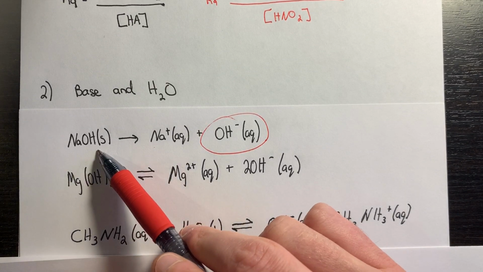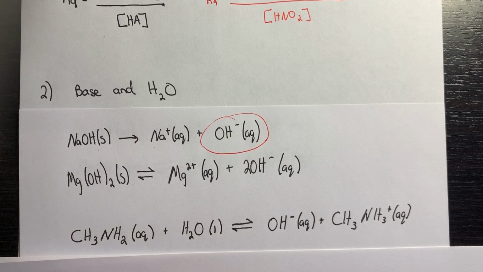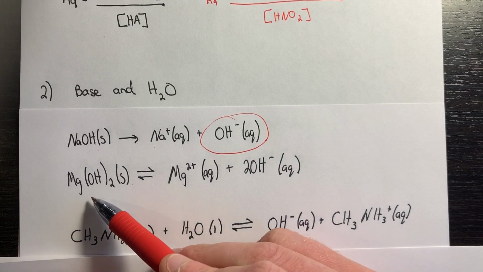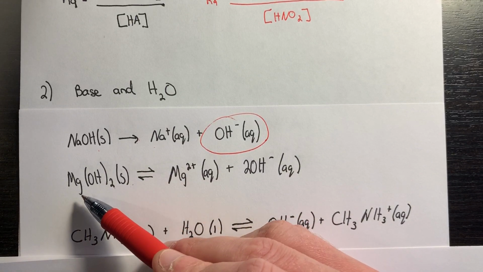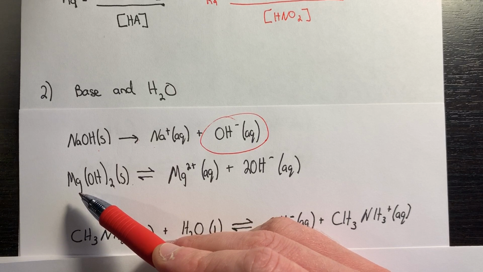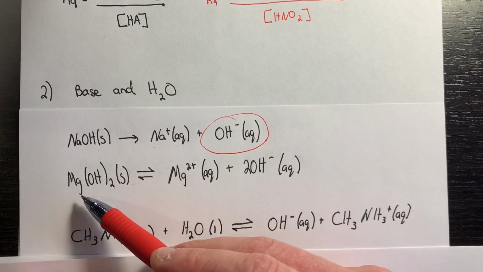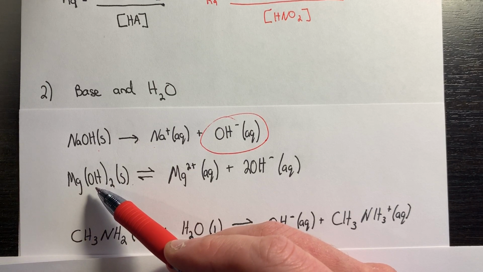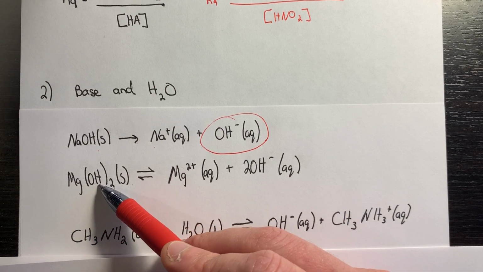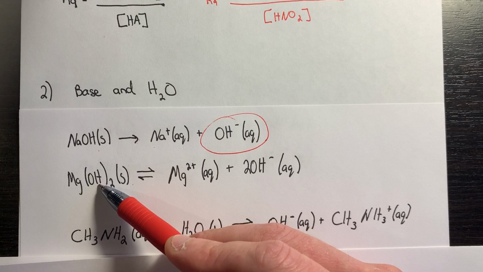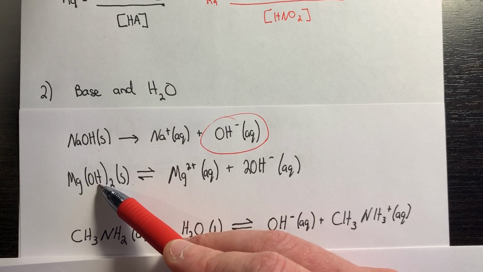We know that our sodium hydroxide is a strong base, again, tending towards that 100% dissociation, hence why we've used a reaction arrow. Whereas with magnesium hydroxide, given the small size of magnesium and the fact that it carries a +2 charge, we have pretty strong Coulombic attractive force between that cation and both anions there, which makes it a little bit less soluble in water.